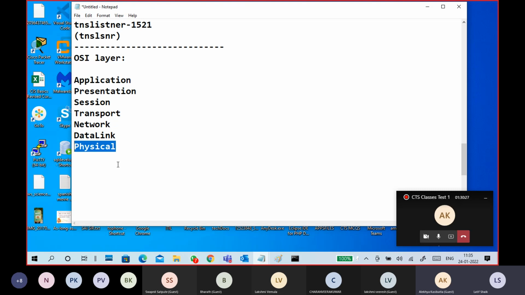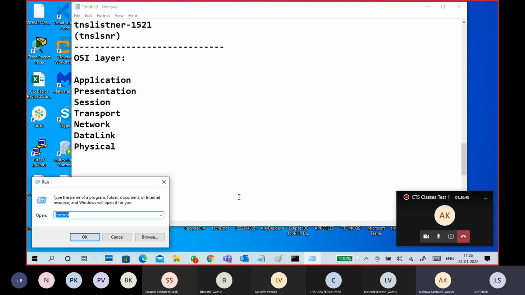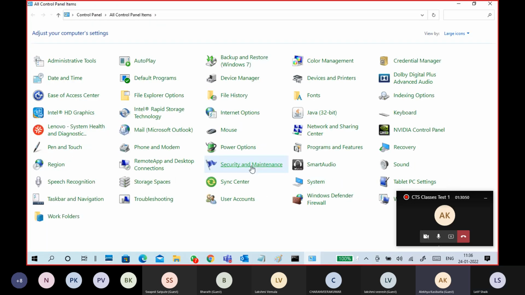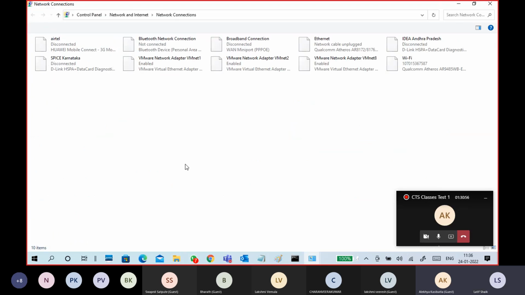The physical layer is basically connectivity related: Wi-Fi connectivity, wired connectivity, maybe fiber optical connectivity, or twisted pair cable connectivity. If you see any adapter showing a cross mark, go to your Network and Sharing Center, Change adapter settings.